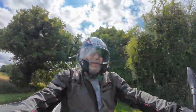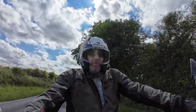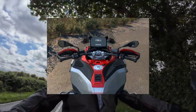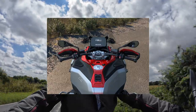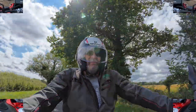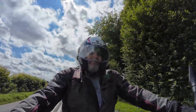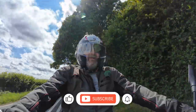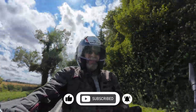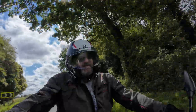But anyway, that's what I think. And ultimately the view from the cockpit, looking at the tank, you realize that it's not blocky at all. The cockpit view is absolutely fine and not too dissimilar from the 1250 that I'm on now. So that was good to see that the blockiness doesn't also translate from the rider's perspective.